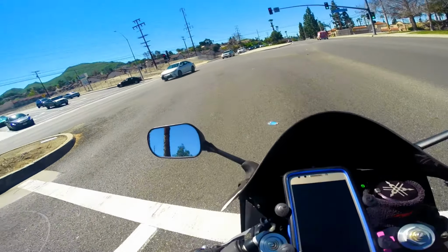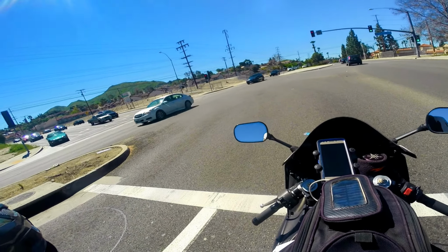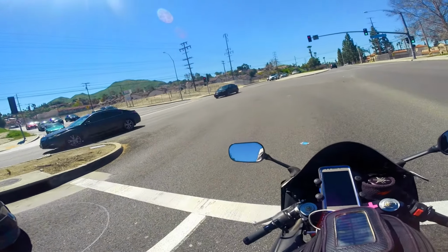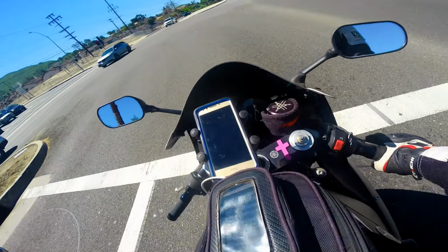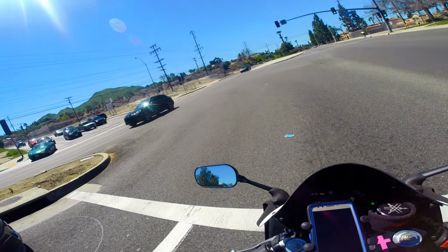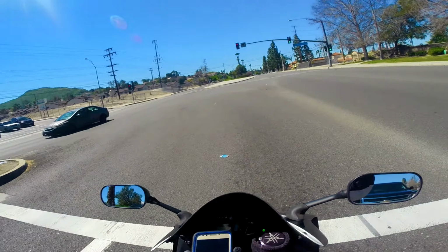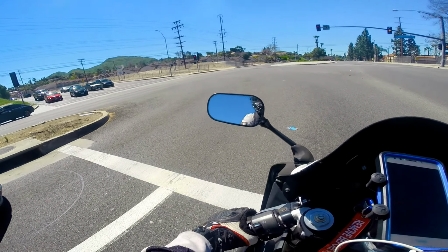Hey folks, we're going to be doing a how to ride a motorcycle video. We're going to be going through some twisties right now. What I would like to show you here, on the right is the throttle, and then this is the front brake, and on the left over here is the clutch lever. We're going to put that clutch lever in every time we go to shift. Basically what you do is you pull the clutch lever in right here on the left.